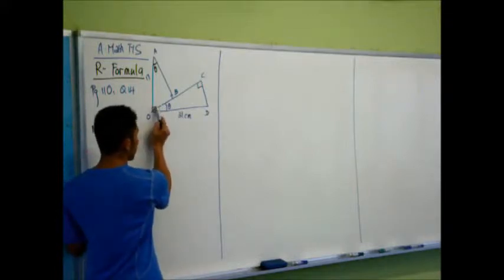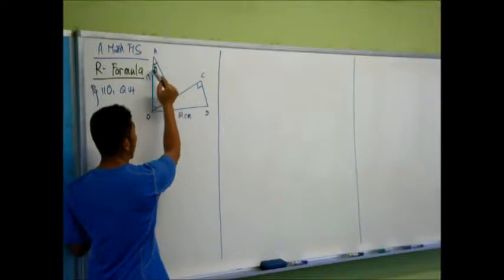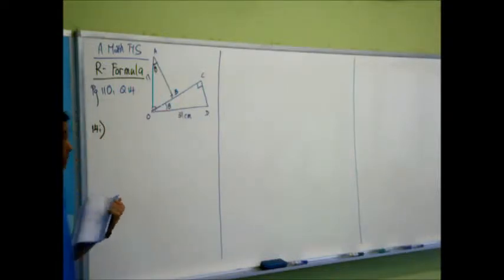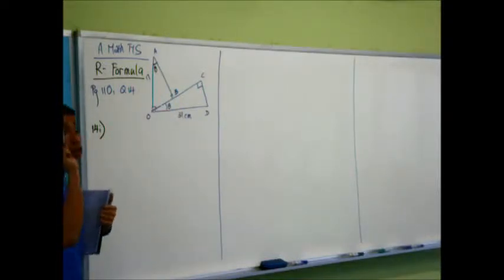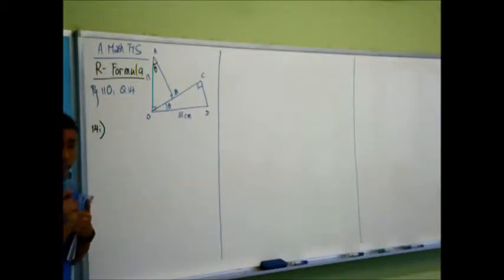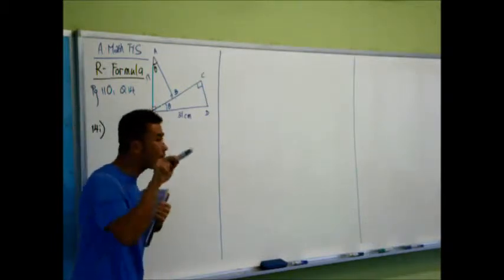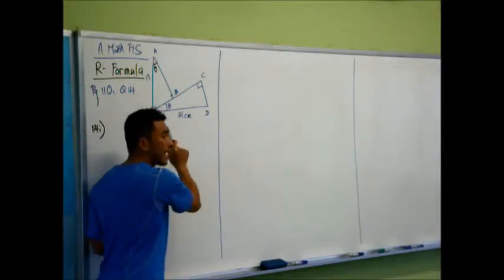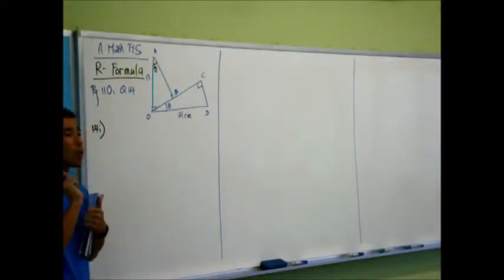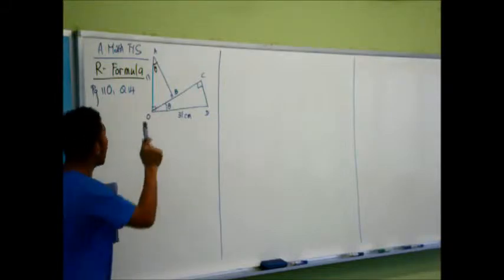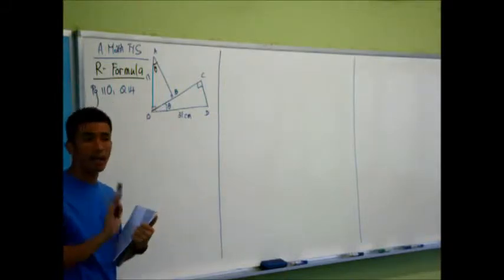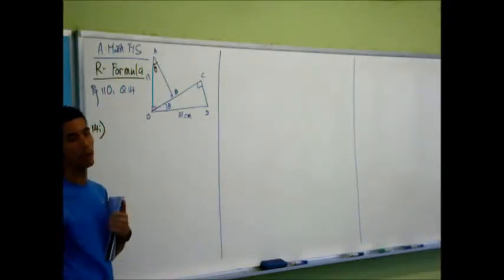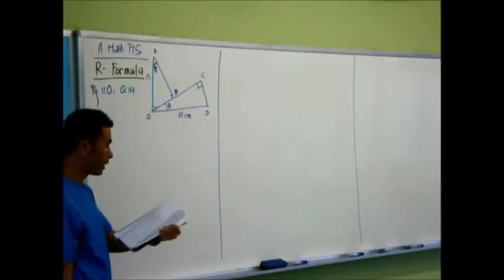Very good, because this is 90 degree minus of theta, this is 90 minus theta, this is 90 degree. Obviously, the last angle over here must be theta. Am I right? So your job, haven't start proving, you must make sure whatever right angle you identify, make sure the theta is inside. If not, you cannot make use of the trigo. Okay? Now that has been identified, I can tell you it's very straightforward really. Okay? Why do I say so?